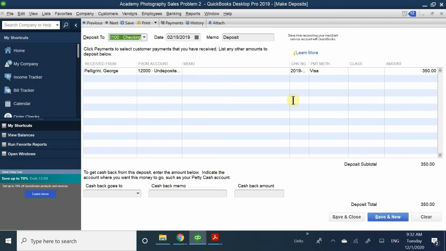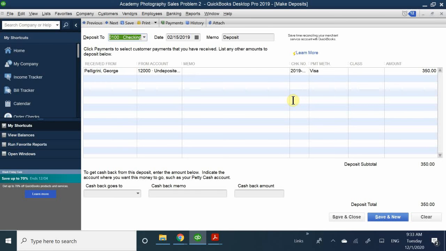Yes, but what do we get charged for? Interest. Yes, because we're using a credit card company, they take a percentage of our profits. Whatever deal they give you, whether they charge you interest, an annual flat fee, or a percentage of your sales, that is whatever you agree to.